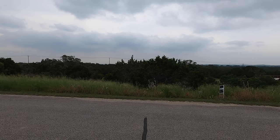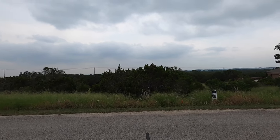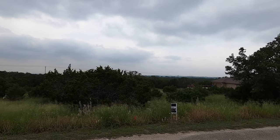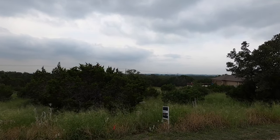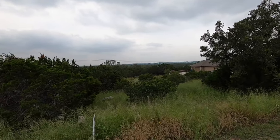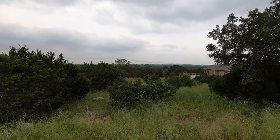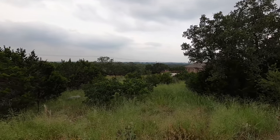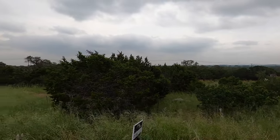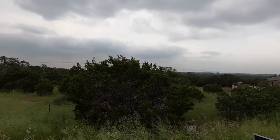The first lot we're going to be looking at is 26910 Rocky Rim. This lot is up in the front part of the community, just around the corner from where I filmed my intro. This lot is 1.38 acres. You can see it does have a decent slope from the front to the rear, so if you did go with this lot, there is going to be some foundation cost and some nice steps on the back of the property.